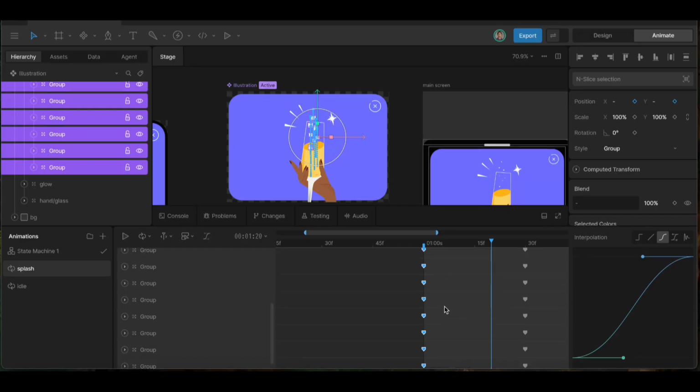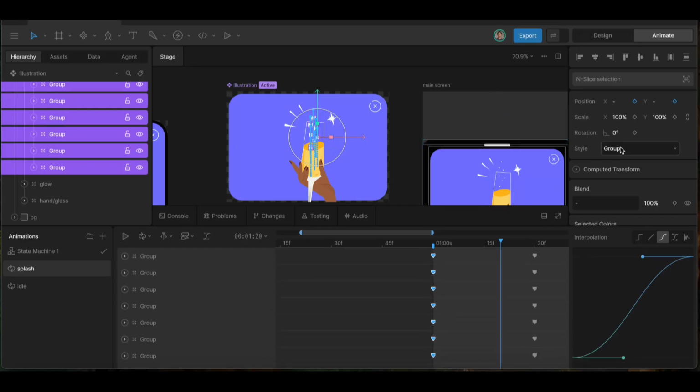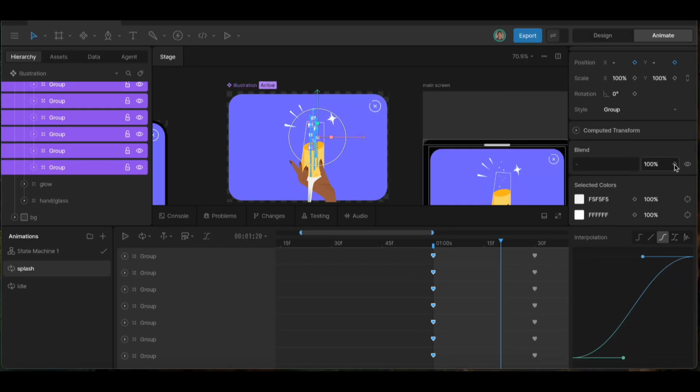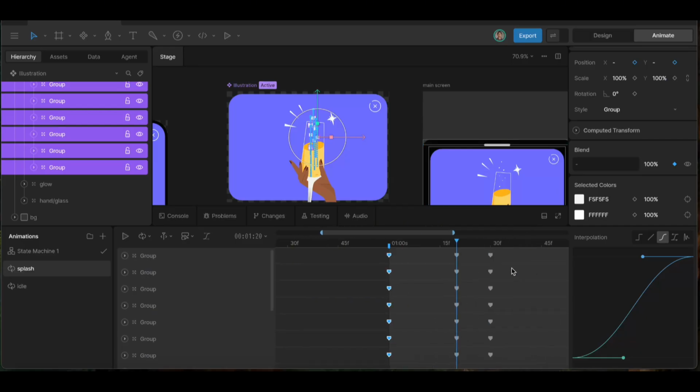So I'm going to select the first case and just activate it and take the blend. I don't want it to show when it's inside the drink. So the gas doesn't need to show when it's inside the drink. Sorry guys. Okay.